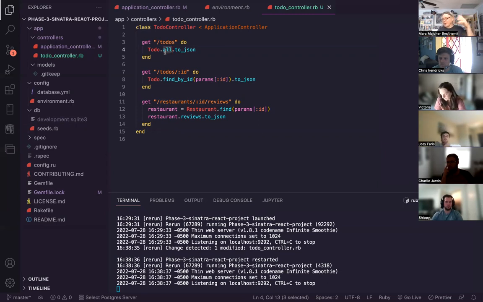It's going to find the right model and the right table. It's going to put together an SQL query that says select all from to-dos, and then make a network connection, just like when we do an HTTP request, only it's a database request. It's going to connect to the database server and send it that SQL, and the database server is going to do its thing and send back some data.